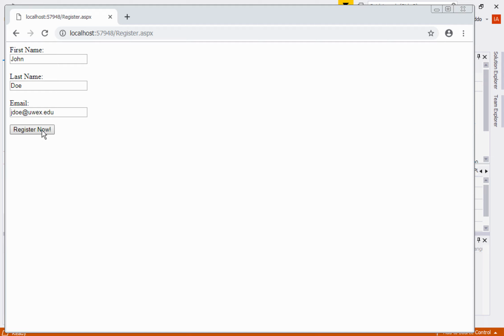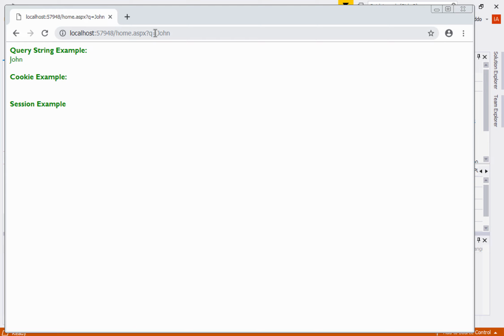And we will register now. As soon as I click register now, that goes into the database, and now this is constructing Q equals John, and you can see John is displayed here, right? That's the magic of query string.